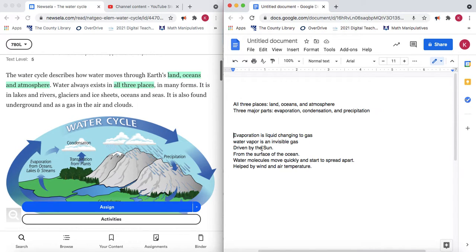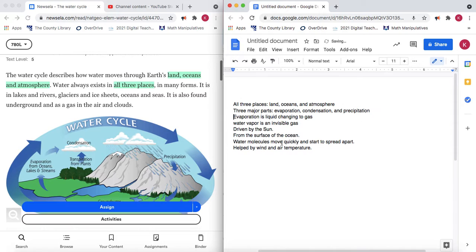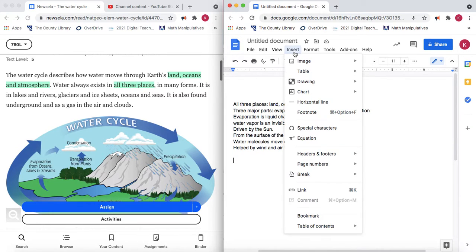Or if you're going to rearrange it, or if you want to be able to organize it in a different way, of course you can use a graphic organizer, and there are some really great graphic organizers. Some are digital, some are things on pencil and paper, or some that you could create in a digital way. But another thing that you can do is that you can just insert a table. So if I come up here and I choose insert and a table, and I want to end up writing 4 paragraphs or 5 paragraphs or whatever I want to do, I can then insert that many cells, either across or down, depending on how you like to organize your thoughts.